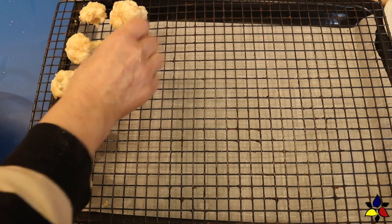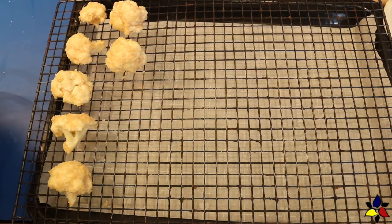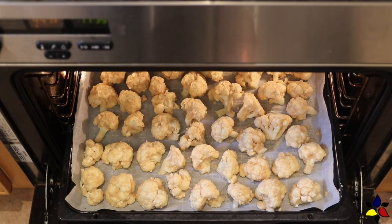And after doing both of these methods, I'll tell you which one I think works best and why. But that'll be a little later. They're in a single layer and they're not touching.